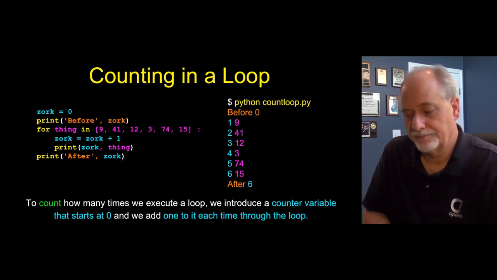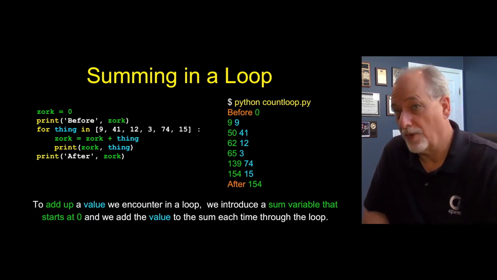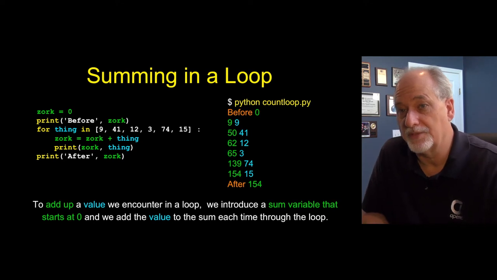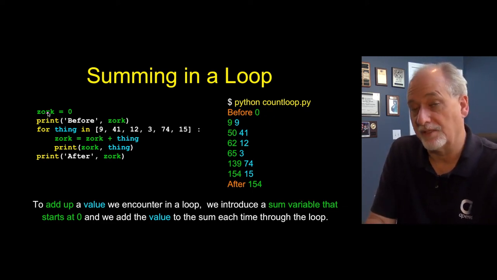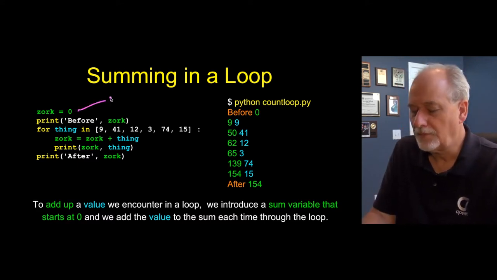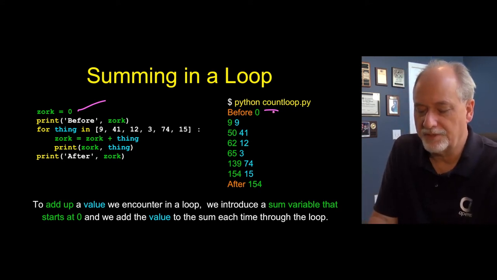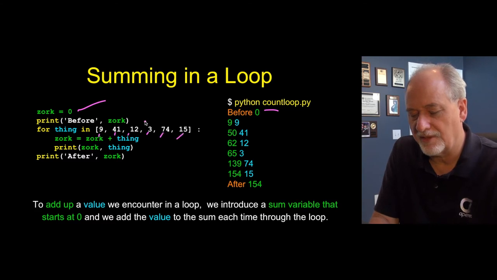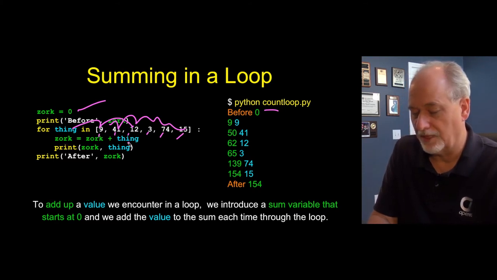Now, we can do the same thing to get a total. The way the total works is you compute a running total of the items that you've seen so far, and at the end the running total in effect becomes the total. A better variable name for this would be sum or total, but I'll use Zork again. So you set Zork to 0, and the total we've seen so far is indeed 0. And then we're going to run this 1, 2, 3, 4, 5, 6 times, and thing is the iteration variable. It's going to take on the successive values. And each time through, we're just going to take our running total and add to it the thing we've seen.